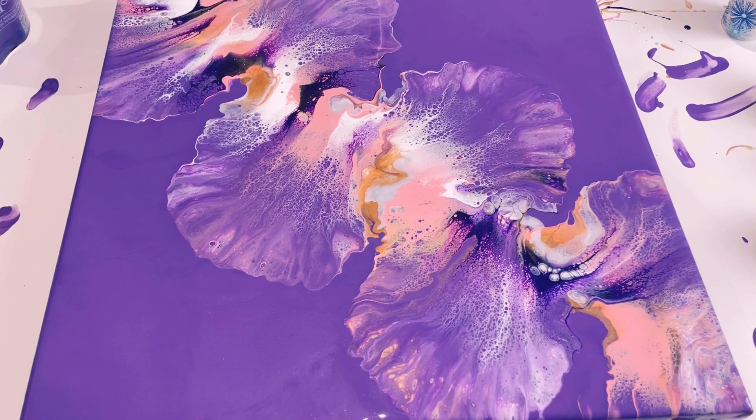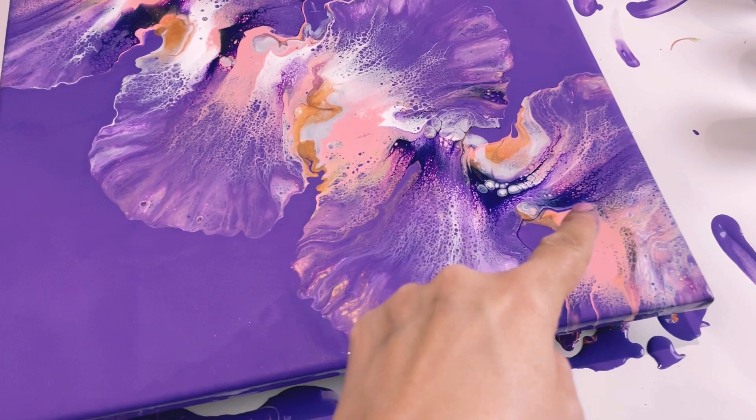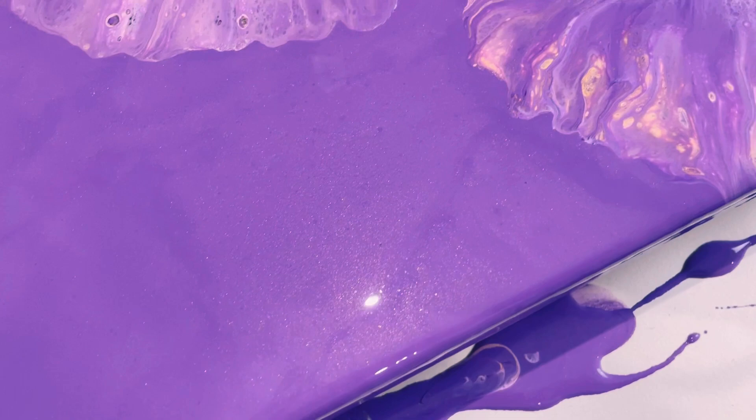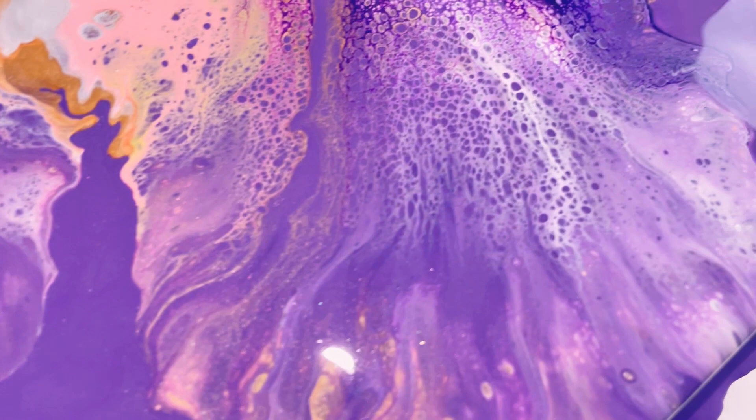So you first blow it out and you think it's okay, but I felt it would maybe be a bit boring to start with. Not at all — the cells develop, the colours come through. So you just give it five, ten minutes before you decide if you're happy or not, because it just changes so much. This base colour is beautiful — it is sparkling. It's subtle, but it is sparkling. And then when you get into the design, you've got sparkle throughout.